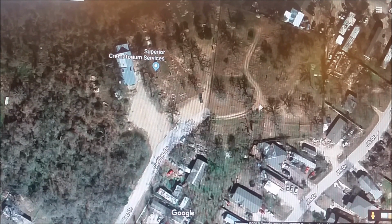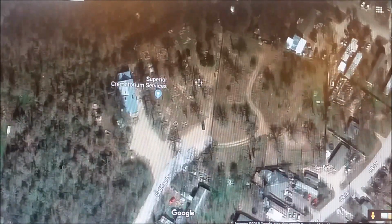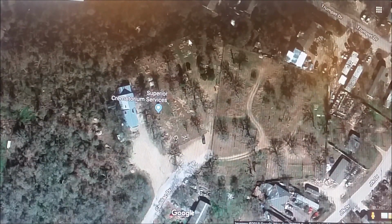I would hate to see this section here, which is closely followed behind this one. Dead trees, and it only gets cleaned a couple times a year. This one is being cleaned, but give it 40 or 50 years, and it'll look just like the Montopolis Cemetery. The families will move away. Second and third generations won't be coming out anymore, and you'll have the same problem all over again.